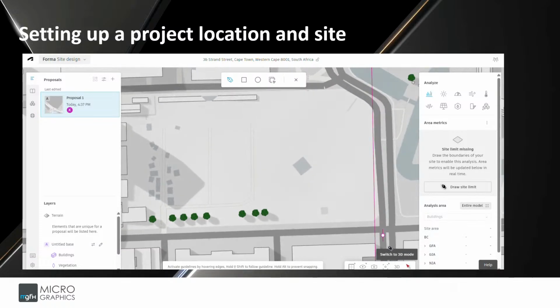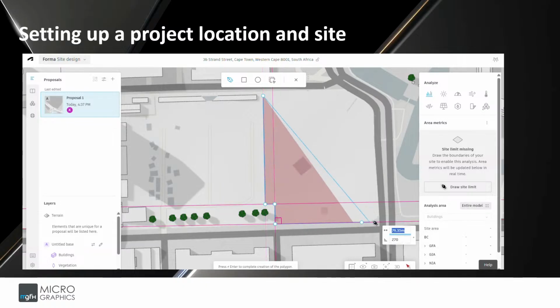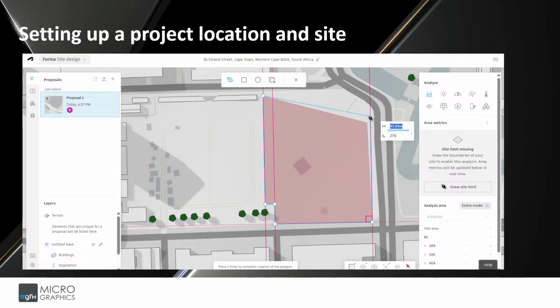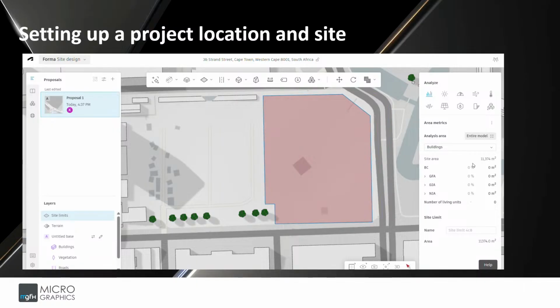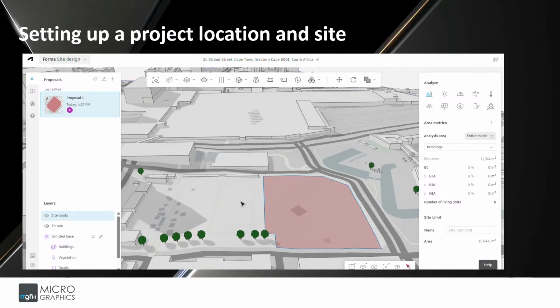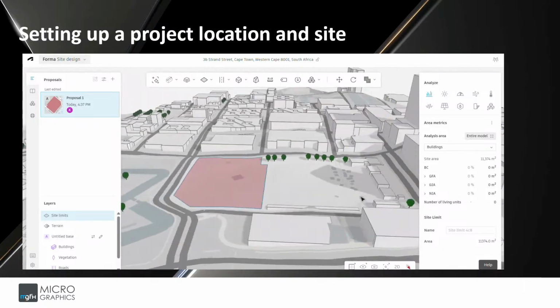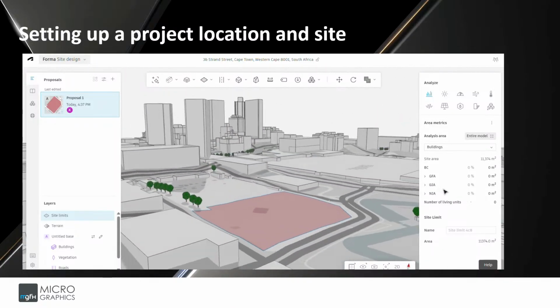At the bottom I'm going to change my view to a 2D view from 3D, and I'm purposefully just missing the tree there because I'd like to preserve the trees. And then I will continue to define my site area. Once I am happy with that, I'll say enter. What's quite nice is I've drawn up the site and the site area data already becomes available. It's automatically creating the data which you require for your early stage feasibility.